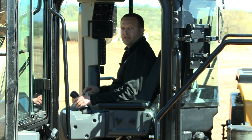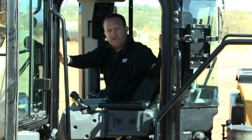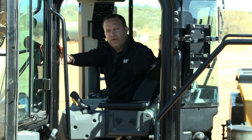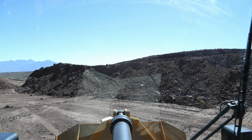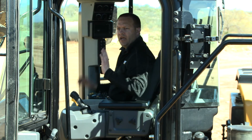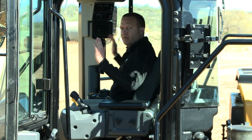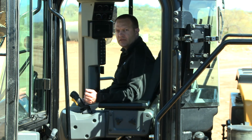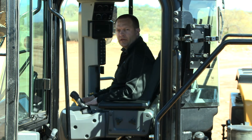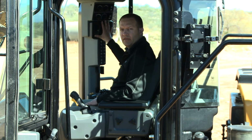When we talk about visibility all around, we went to this 4 ROPS post cab with a forward opening door. Not only can I open and close it from the seated position, but the visibility all around has been enhanced by over 53 degrees, and I have very clean line of sight to make sure that there are no cross-traffic issues in avoiding accidents. Furthermore, on visibility, this standard touchscreen display in the cab incorporates a reversing camera.